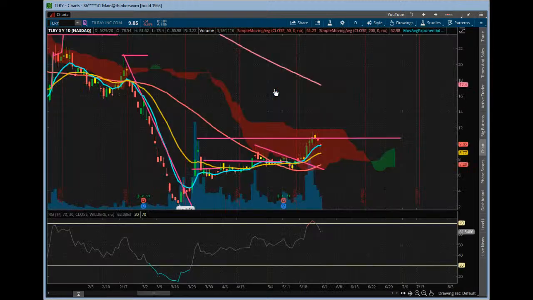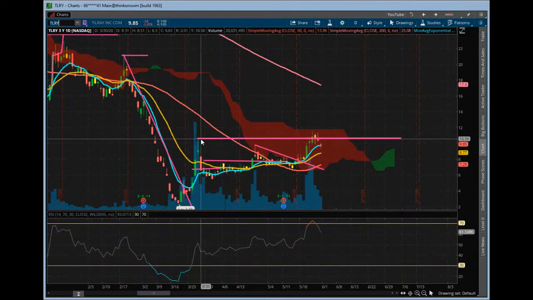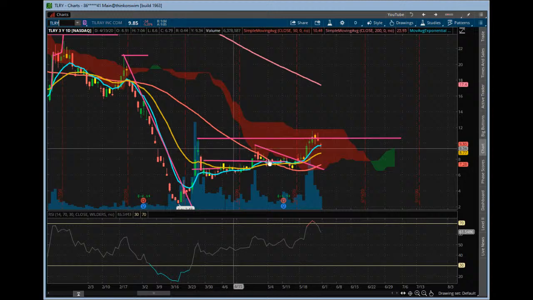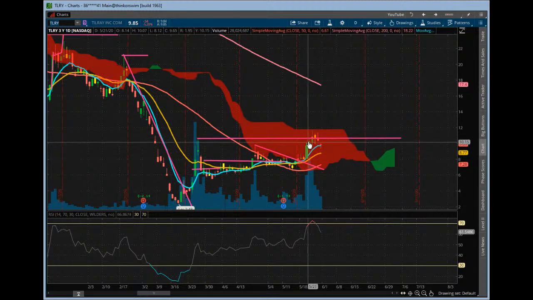Tilray, again, we looked at the A pattern on that one, but again, we talked about these pot stocks, right? Still didn't really get close above or handle this level right here, right? So at this point, it's just kind of pullbacks holding the 80 MA. So see how well it holds that going into the next couple days.